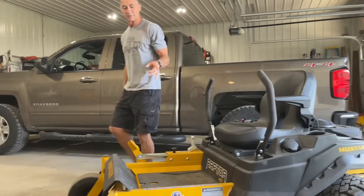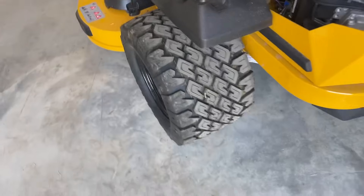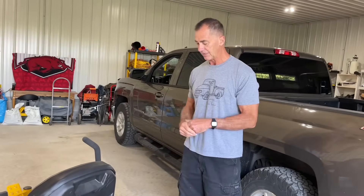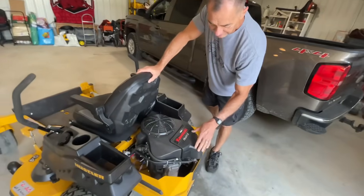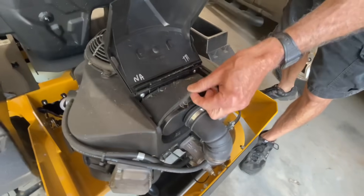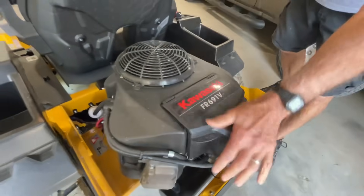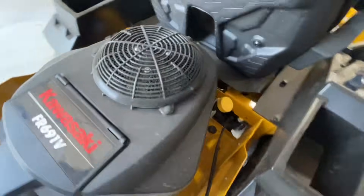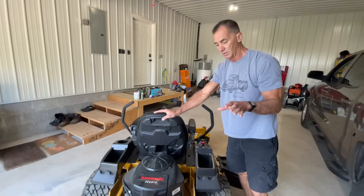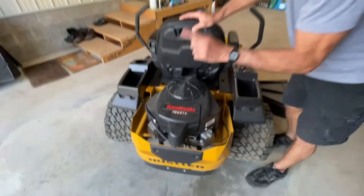They have extra wide tires — I like that, nice turf tires. It came standard with everything you see here; I didn't order anything extra. When it comes to being able to work on it myself: the air filter just pops out, you can clean that. I had to buy a little extra ford here, but you can take that off and clean it. You can change the oil easily — here's the filter, it comes with a drain hose. My understanding was they were not easy to work on before, and that was a really important feature for me. You can also change your fuel filter. That's big for me.